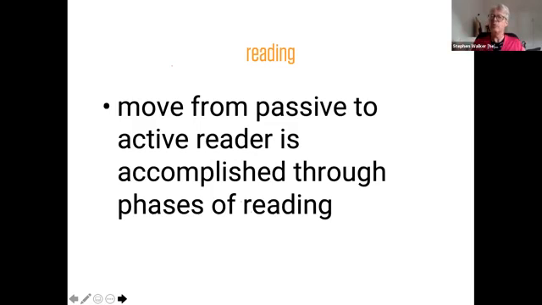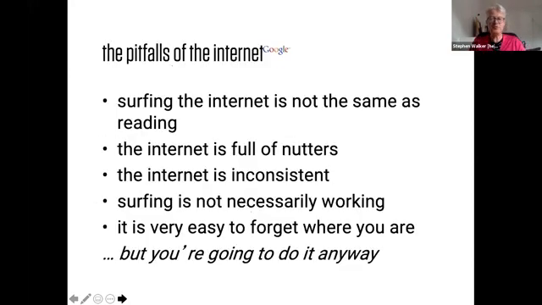For others, it might be important that you move from being a scanner into a reflective reader. So think about how you're reading, and that will hopefully provide more of a structure when you're actually looking at stuff. Again, doing the literature review as part of the dissertation hopefully moves you from being a passive reader to an active reader, being a more sophisticated reader. And that will make you a better writer. I'll come back to that as we move through.